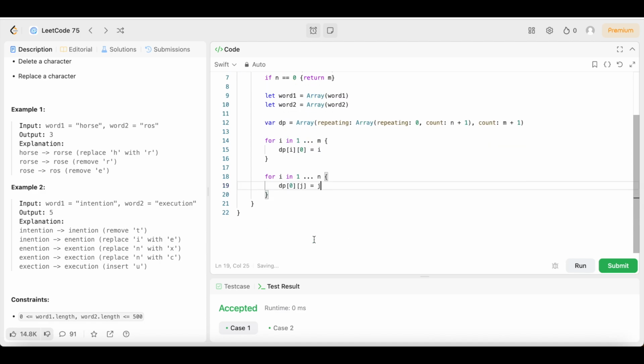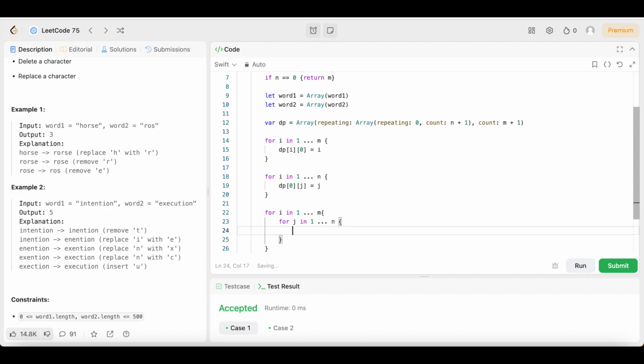Then we're going to come underneath that for loop and say for i in 1 through m. Then we're going to say for j in 1 through n.